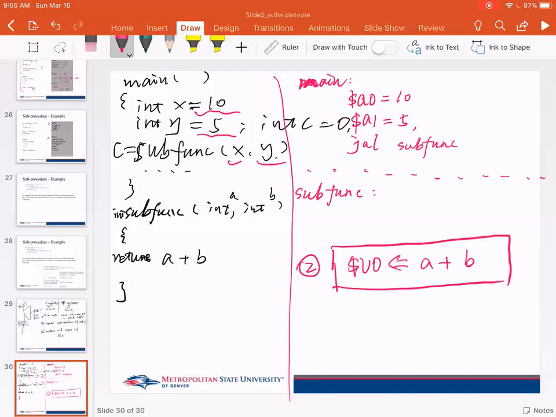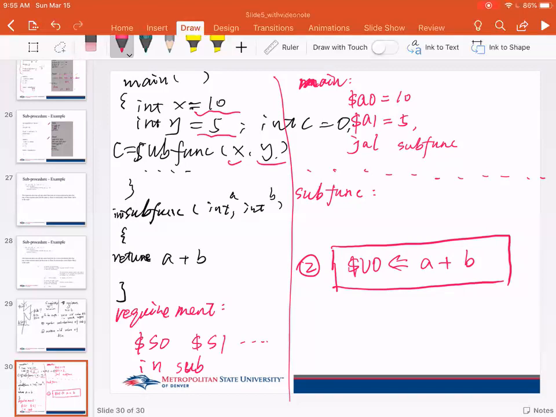And then, before I do that, suppose there is a requirement to use S registers in the subroutine. Of course, you don't actually need S registers because you have the two parameters here, $A0 and $A1.